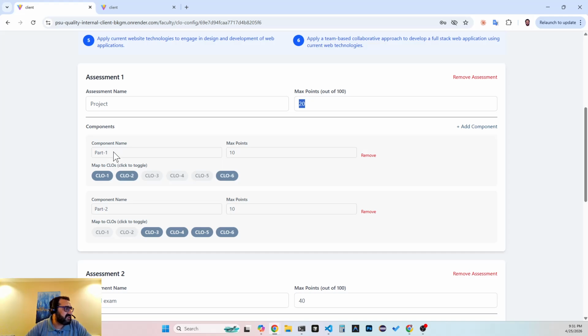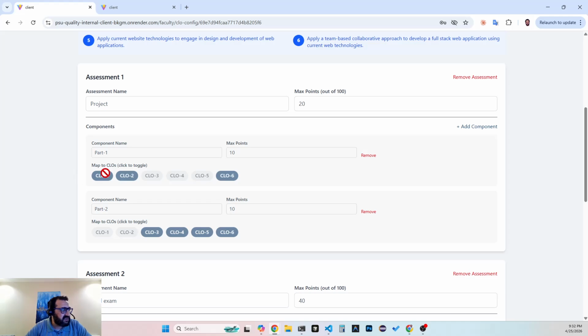For example, here we have two components. He can add different components here. The components need to add up to 20. For every component he has to specify the number of points and also the mapping of this component to the CLOs of the course.